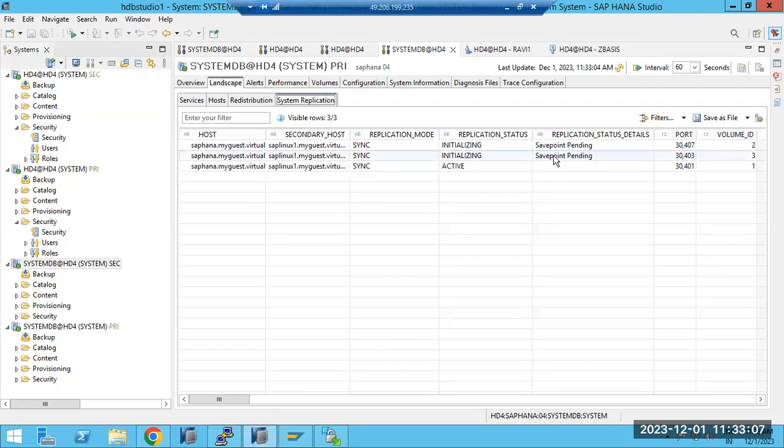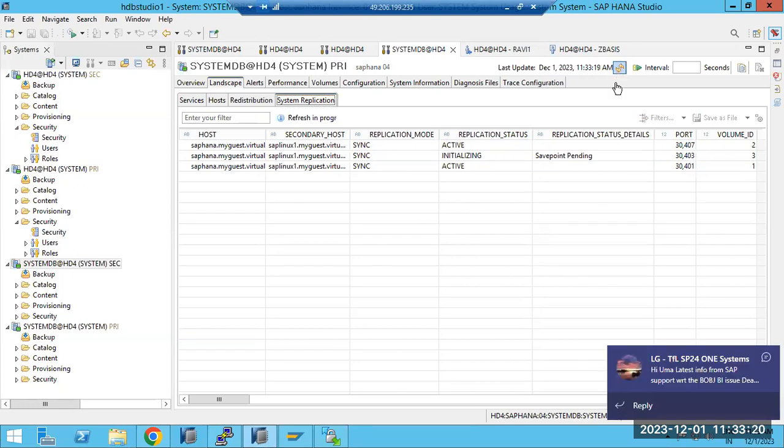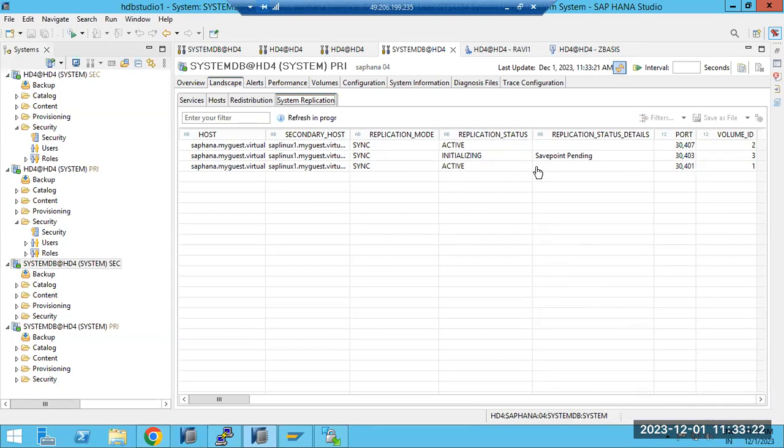Okay, initializing. Savepoint is pending now. Okay, active. Preparing the persistency layer means the data is replicated. All are active now.